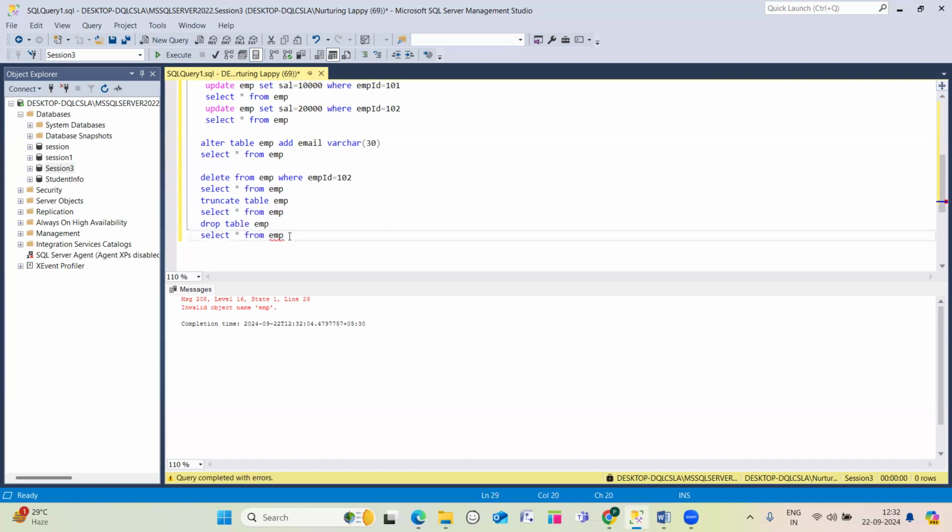Okay. So today we discussed creating one table, inserting some records, and if you want to add new columns, updates, deletes, truncate, drop, each and everything we have discussed. Now we will create some tables. I'm creating one table. You were asking about primary key and foreign key, right? How the relationship between the tables works.